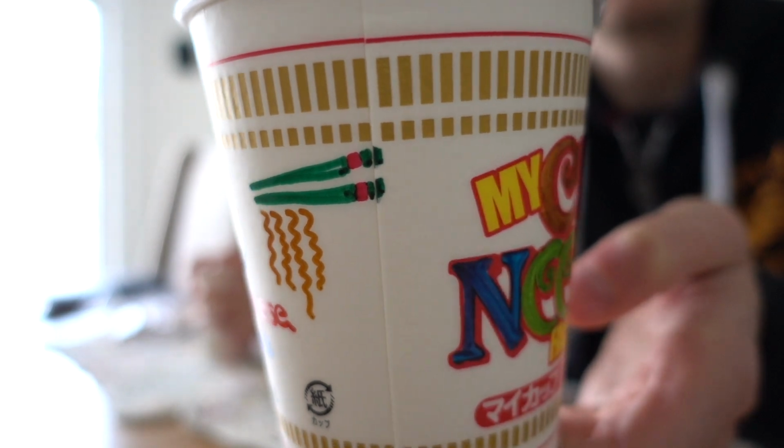If you remember from that video, we were able to choose what we wanted to put in our cup of noodles. So you get the cup and the noodles come in there, and then you pick the flavoring and whatever toppings you want. So mine is curry, as you could see from my lovely packaging. And I got double cheese, because I really like the curry and cheese ones that they have, and I added shrimp to see what that's going to taste like.